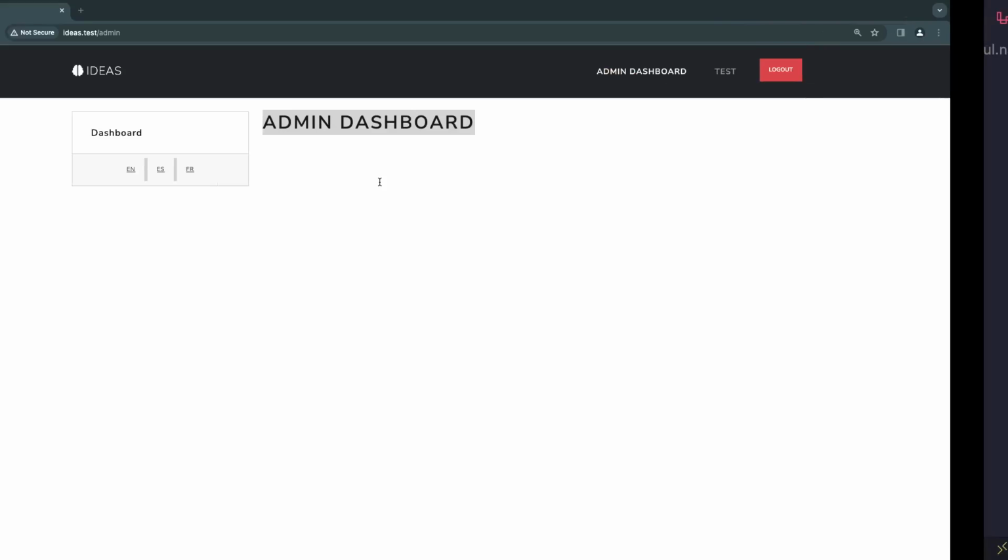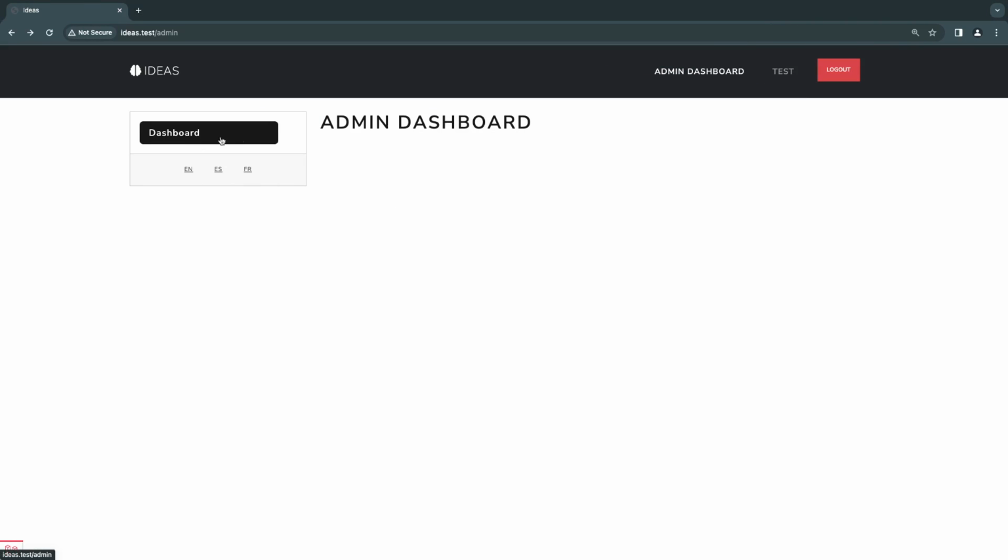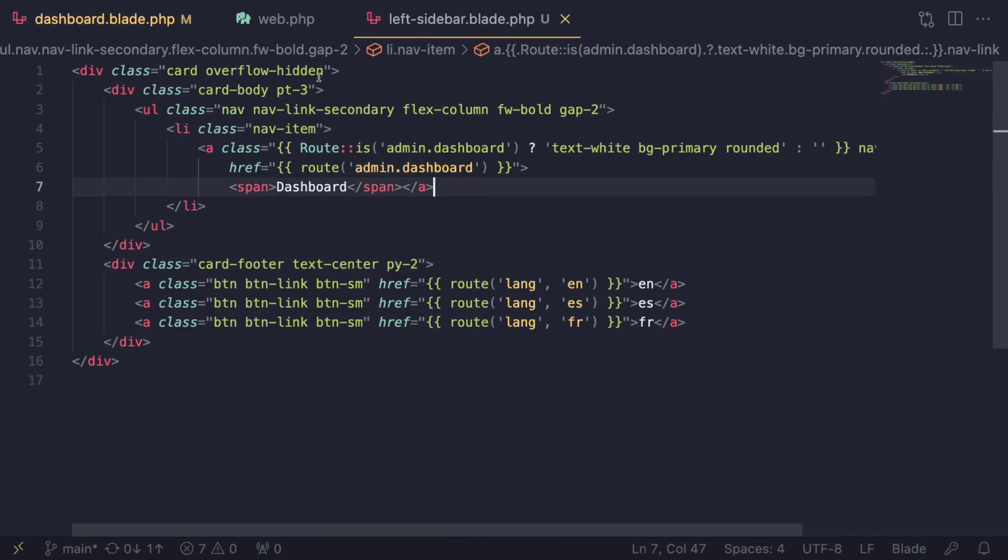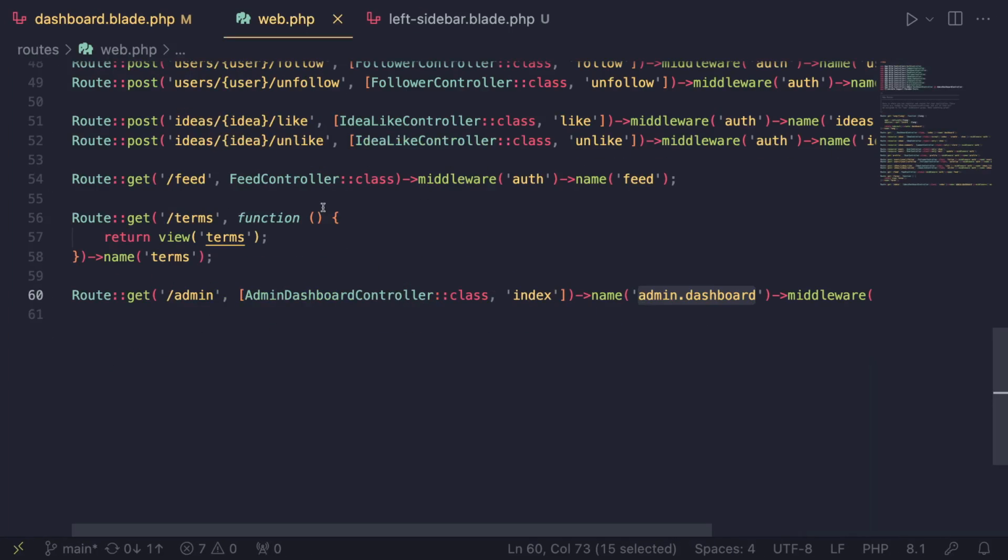So let's save this. Let's test this out. So as you guys can see, now it is indeed working. So the next step for us is to go ahead and create these additional routes that we need. So let's go back to our route file. And the way I've done it so far, guys, we always create a route file, controller, views, and then we implement the pages. So let's go ahead and set up the route file.